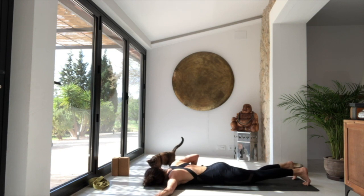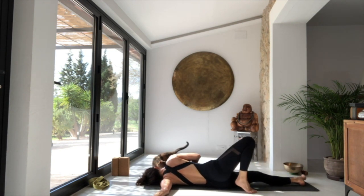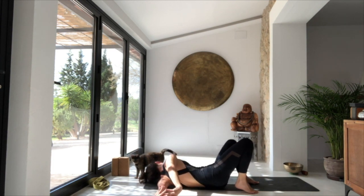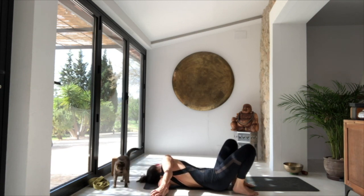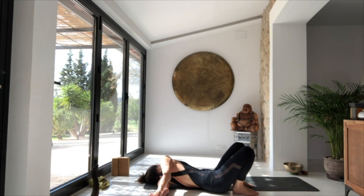Walk the left hand out to the side in one line with the shoulder. Roll over to your left hip. Bend the right knee, step it back or forward, whatever works for you. And if you have enough flexibility, maybe reach the right arm across and clasp the hands. Your left leg, the bottom leg, can be on the floor or up right next to the right leg in bridge pose position.